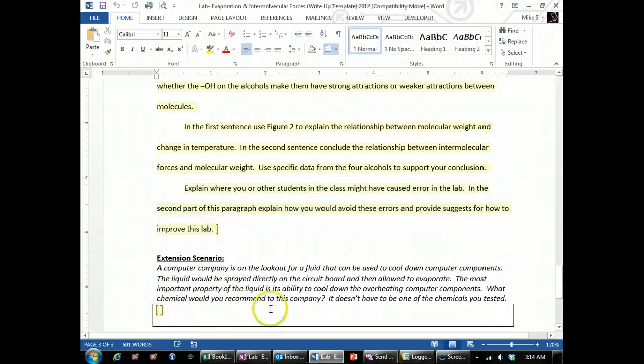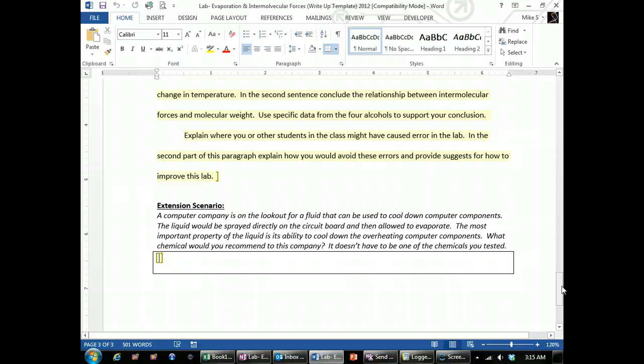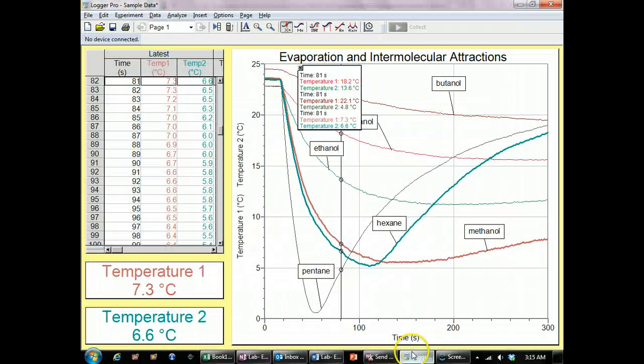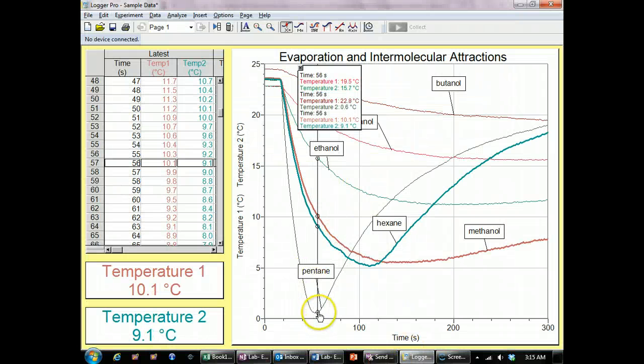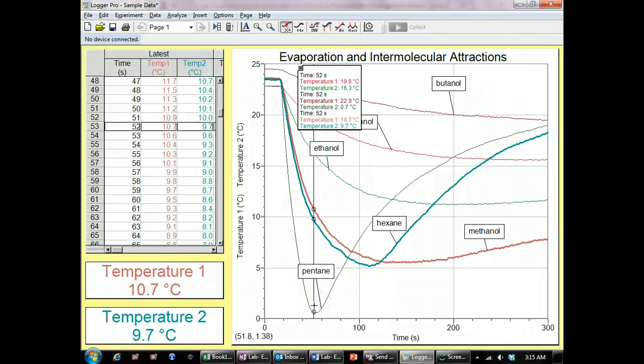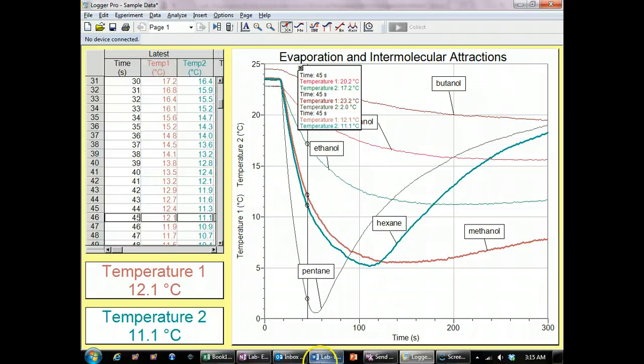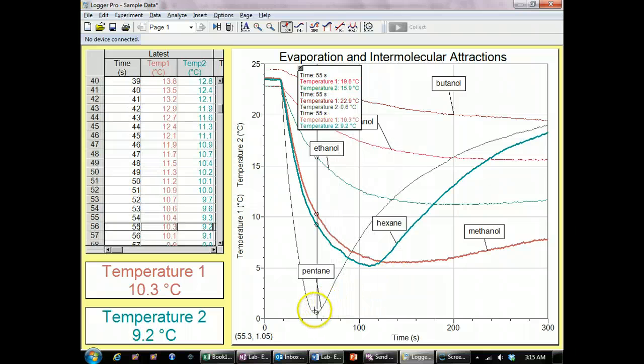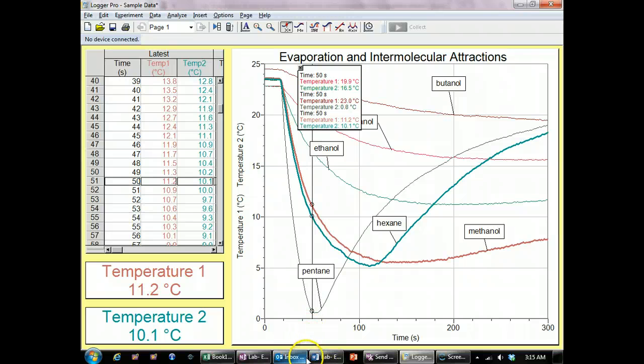This scenario back down here, you're going to try and apply that understanding that you have above of something that a molecule, whether it's one of these six or a made-up molecule that you think would cool down the computer components the quickest. So when looking at your data, you want to see one that cools it down the quickest and will cool down the computer. Therefore, it can run a little bit faster. So make a molecule, choose one of these molecules and say, this might be another molecule that we did not test, but this is what the structure would look like. So can you extend what we learned and apply it?